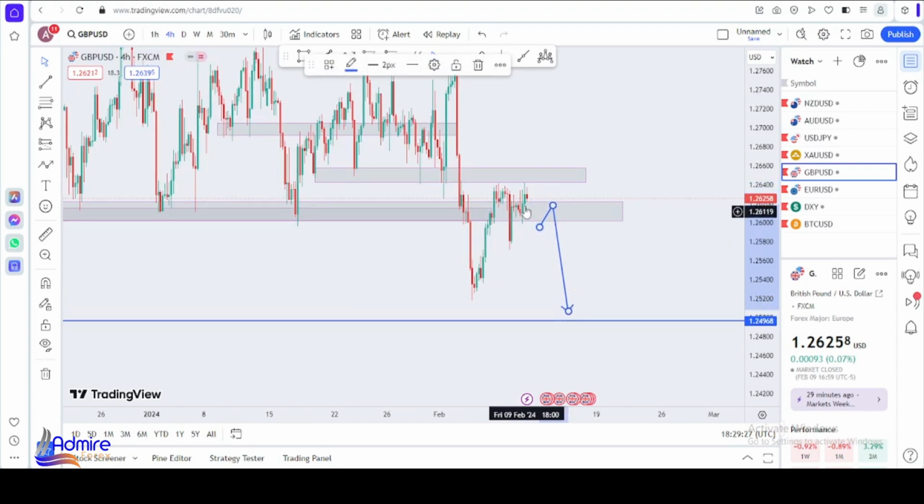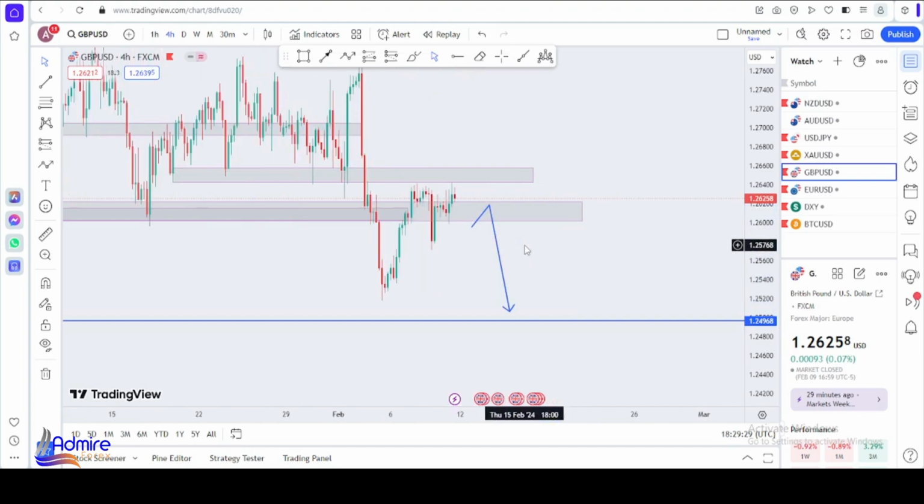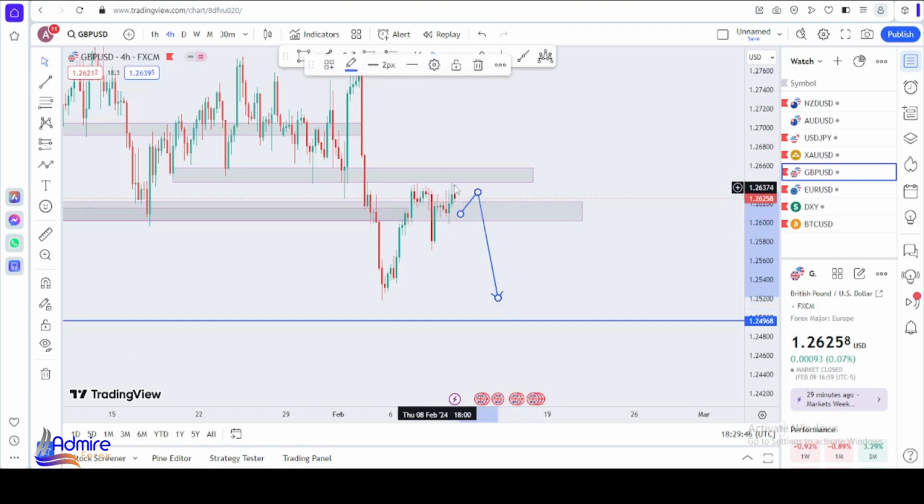Okay, 4-hour bearish engulfing candle close, and there's still another way we could scale in these trades on the 15-minute or the 30-minute time frame, or lower time frame. So if you have a Deriv killer strategy, you know how we are able to add in positions and how we can scale in on the lower time frame. What you'll be looking out for: price has already retested the area we were looking out for last week. So now we are looking out for a very nice push to the downside.